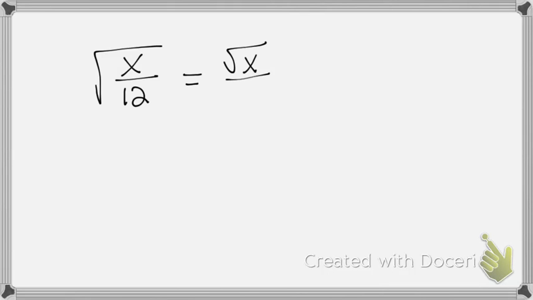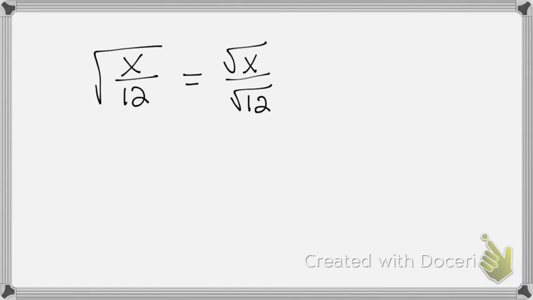Also, you'll see numbers like, instead of Q, that's going to be an X. You'll see a question like this. What do we need to do here? We need to simplify what we can simplify. Can we simplify it as it is right now? Heck no. We need to break it up so that we have the square root of x over the square root of 12. So all I did right there is just put both of my numbers underneath the radical.